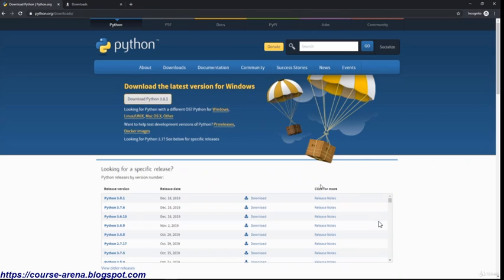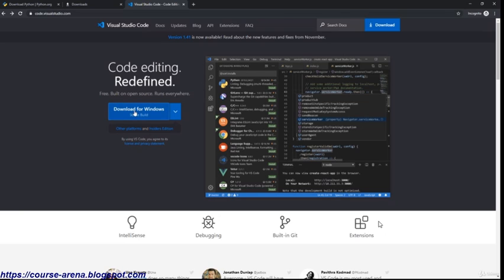The second thing that we will need to complete this course is the text editor, which is Visual Studio Code Editor. You can download and install it from this official website simply. Try to download and install it, then complete this training that will prepare you in order to become a professional Python developer efficiently and in a short period of time.